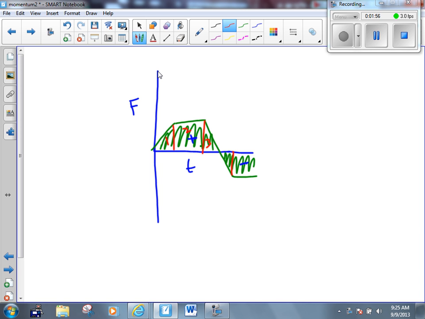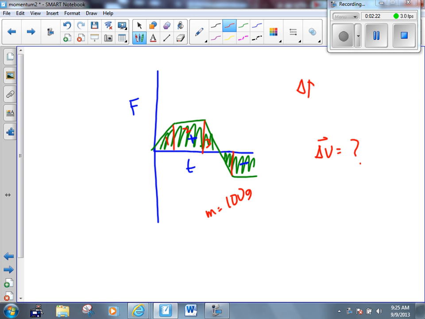All right? What if we're asked to go a step further? What if we're given the mass here as well? Let's say the mass is 100 grams or whatever. And we're asked to find the change in velocity of the object experiencing the motion in this graph. What if we're asked to find delta V? What are we going to do with that? We still want to think area equals impulse, right? So we get the area, that equals the impulse.